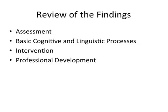In the area of assessment for students at risk for and students with reading disabilities, the researchers provided support for screening all students at the beginning of the year, especially in the early grades. In the area of basic cognitive and linguistic processes, research has helped to identify processes that support successful reading. Several important cognitive processes contribute to children's reading performance, such as working memory, grasp of the principles of seriation and conservation, and abstract and inferential reasoning.